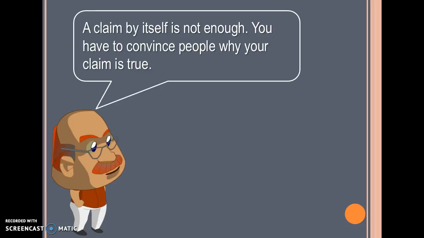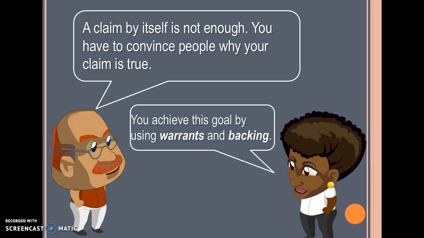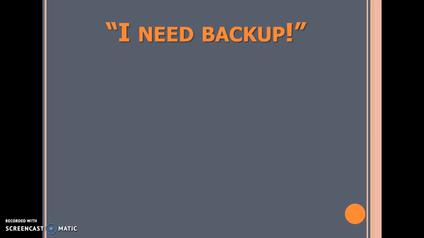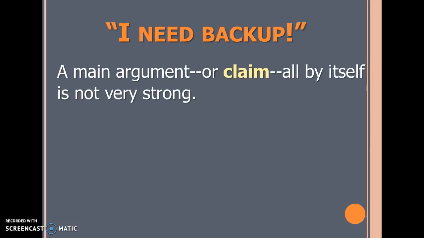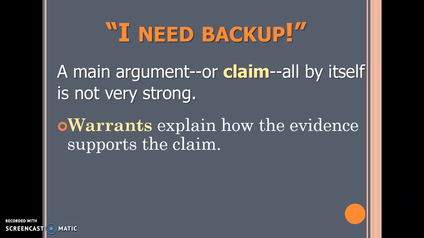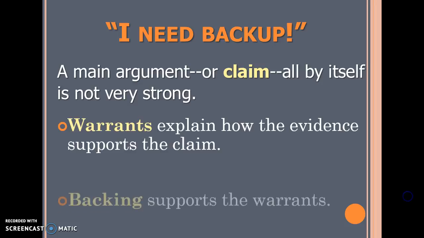A claim by itself is not enough. You have to convince people why your claim is true. You achieve this goal by using warrants and backing. You have to have backup in your argument. A main argument or a claim all by itself is not very strong. Warrants explain how the evidence supports the claim.